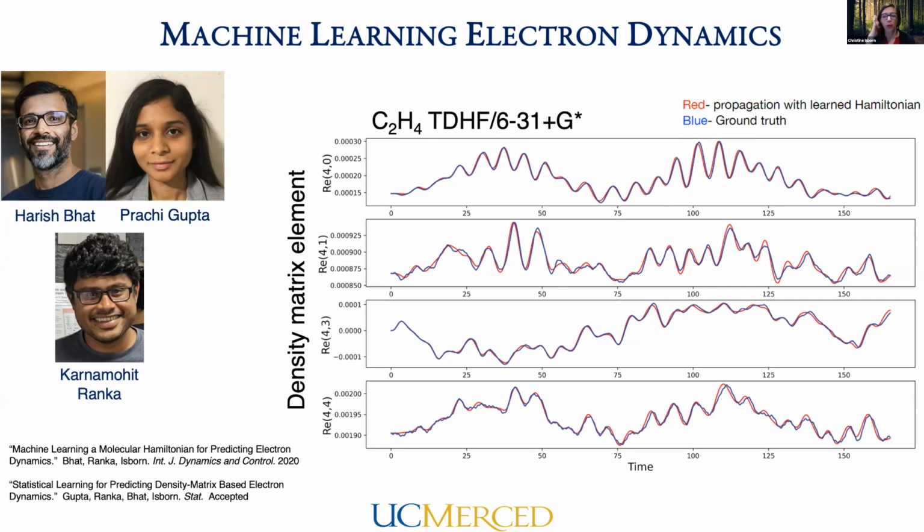And we've got a variety of small molecular systems we've looked at so far. And then once we learn that Hamiltonian, we use that with any laser field parameters that we want. So what's just shown here is one bit of information of different elements of a density matrix for ethene, where we're doing TDHF 6-31G* propagation. And the training data is all without the field. But then here we've applied a sinusoidal field, and we see how the density matrix responds, and we're able to get that predictive capability.